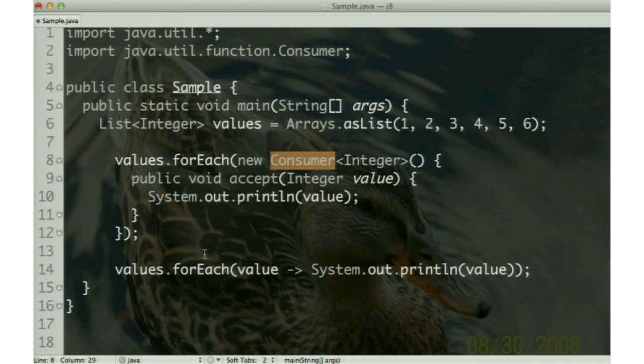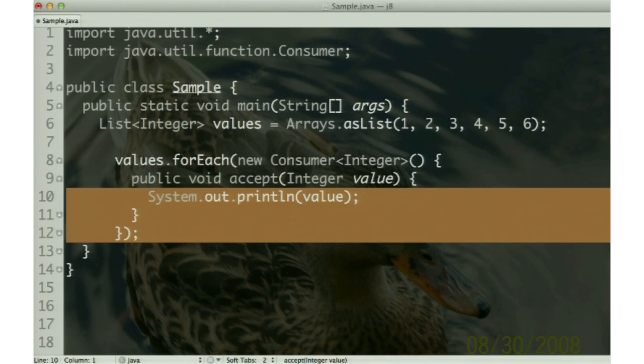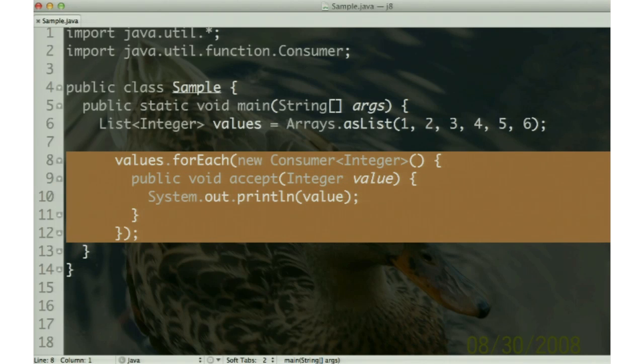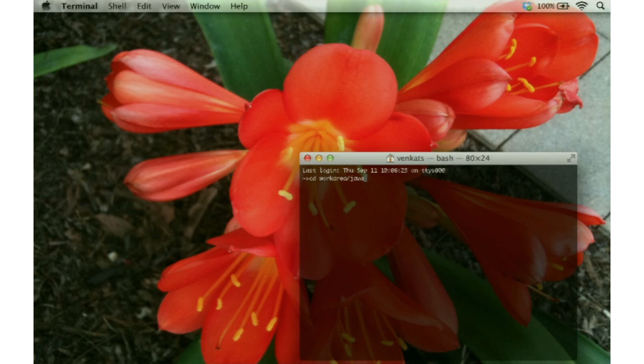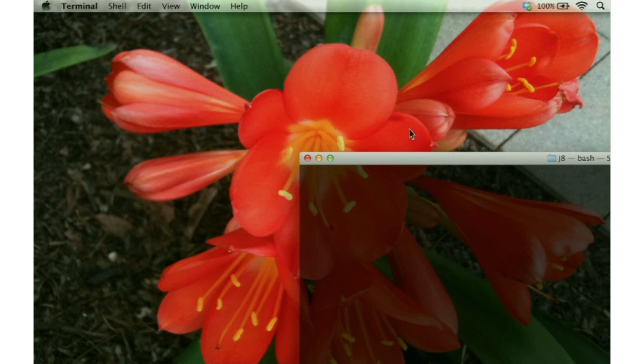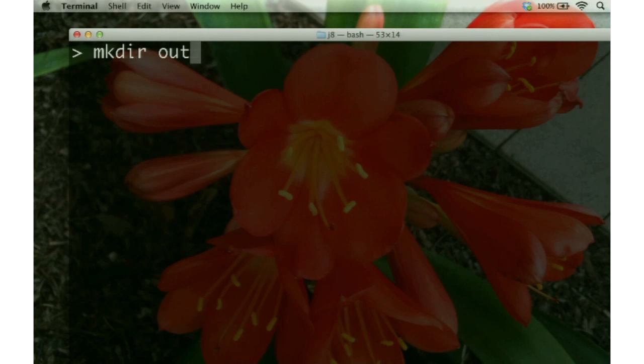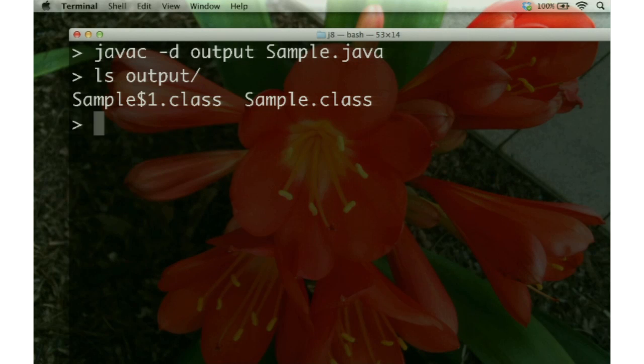What would happen? What's the consequence of doing that? Let's think about this for a minute. If we have this code right here, which is an anonymous inner class, let's go ahead and run this real quick for a second. Well, it ran. Let's do something here real quick. Let's go back here to the command prompt just to take a peek at what we have on our hands. So I'm going to increase the font size here in just a second for you. So if I go in here, let's just take a look at what's going to happen right now. I'm going to create a directory output. I'm going to say javac -d output, and I'm going to compile this Sample.java. And if you look at the output directory, you can see that little class sitting in there, right?